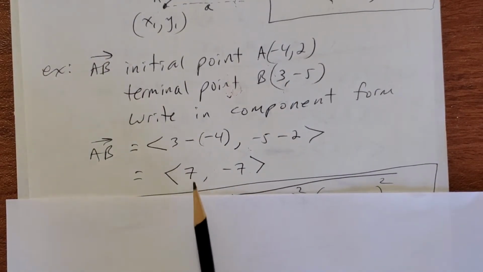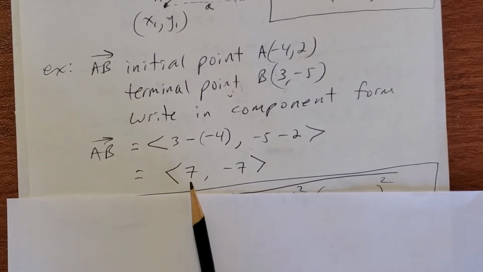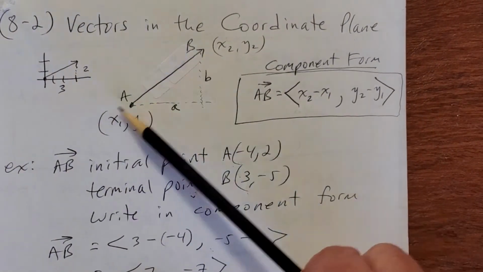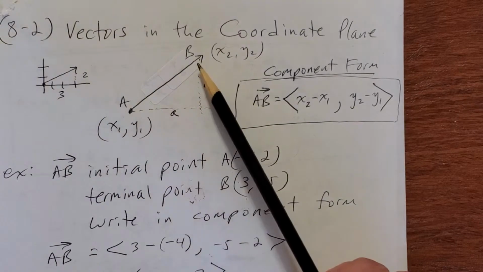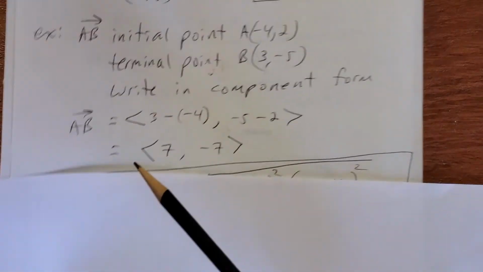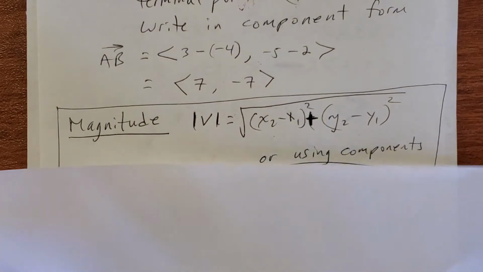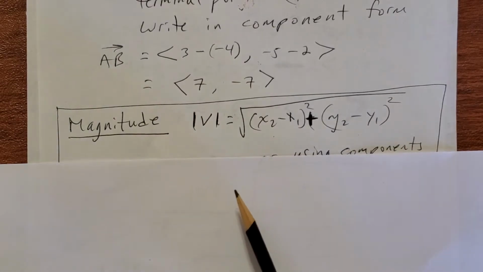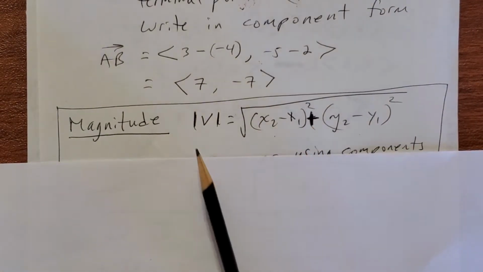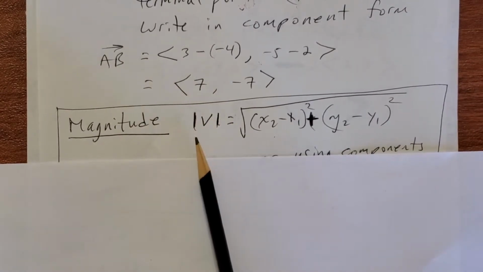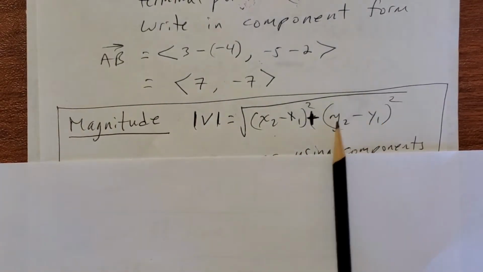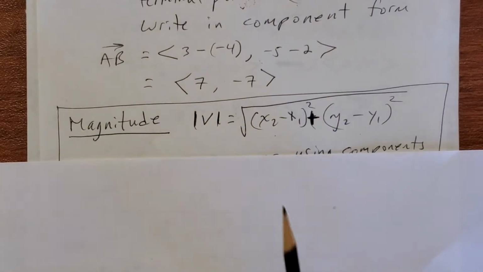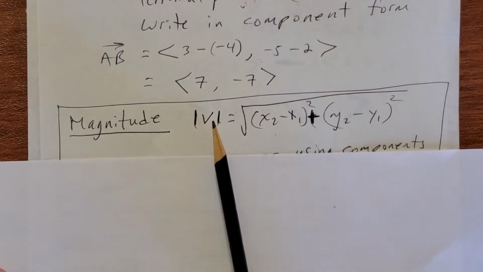Now that I know the components, the other thing I can do with the points is find how long, the magnitude, how long the vector is. I just found out what A and B are, but how long is the vector itself? Well, if you remember your geometry, from one point to another, we call that the distance formula, and that's exactly what this is. So I want to know the magnitude of V. Subtract the x's, subtract the y's, square them, add them, and take the square root. This is the distance formula. I hope you remember it, but that's how you find the magnitude.